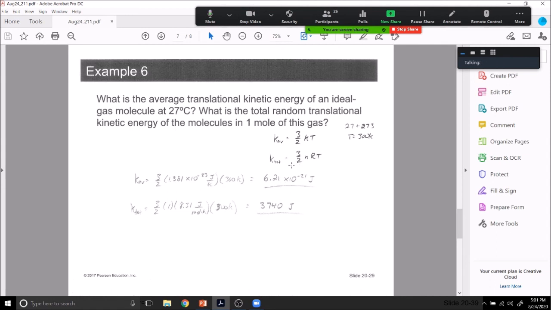Now, let me give you more of a realistic picture. We're not doing this in this particular class, but this is an average. And we glossed over one detail here, and that detail is the speeds of the objects. We introduced the root mean square speed. There's a lot of differences. There's a root mean square speed. There's an actual average speed. And there's another concept that we're going to talk about later. I can't remember what that is off the top of my head. There are like 3 different speeds we can discuss here.